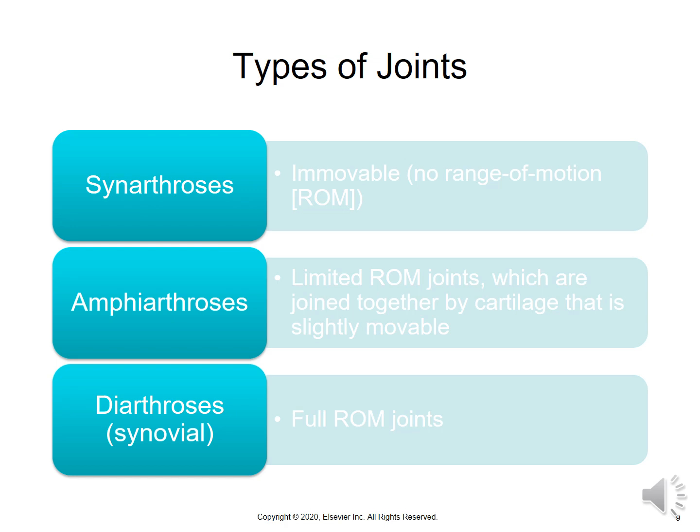They include synarthroses, which are immovable or no range of motion joints held together by fibrous tissue. An example would be the suture line of the skull. You have many bones that make up the skull, and anywhere where a bone articulates or comes together is considered a joint. But the bones of the skull, at least in adulthood, don't move. You have an amphiarthrosis, which allows for limited range of motion, and these are joined together by cartilage that is slightly movable. An example of these joints would include the vertebrae or the pubic bones of the pelvic girdle, which should allow some little flexible movement, but not a wide range of movement.